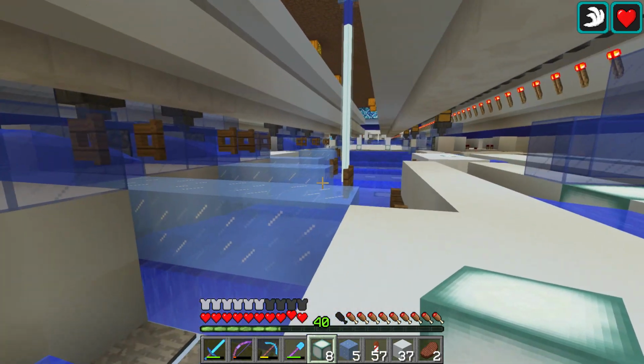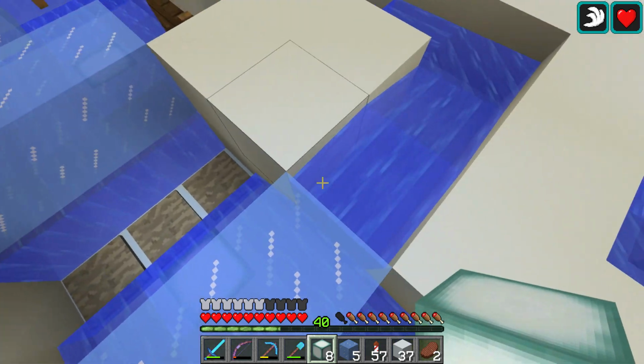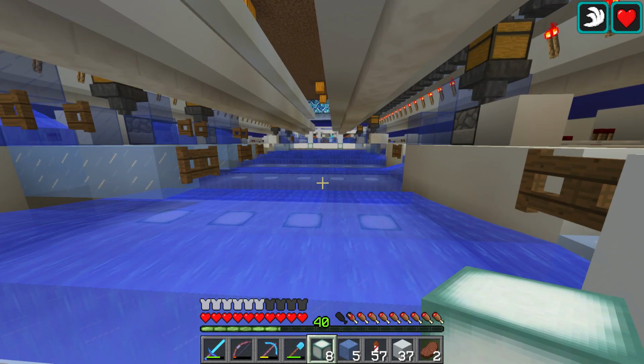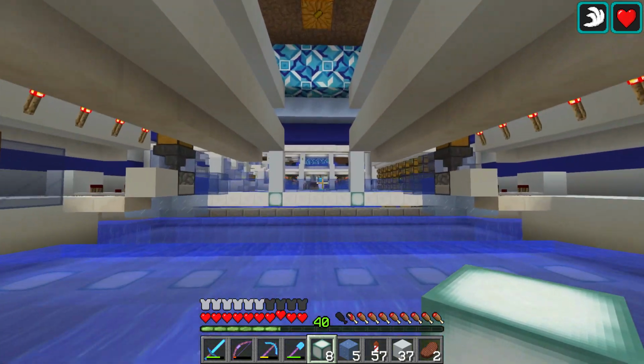And since there's no water on top, it looks kind of decent. They are getting accelerated on the ice, just making their way over and then falling into the right spot. And like that, going into the right row of the item merger.